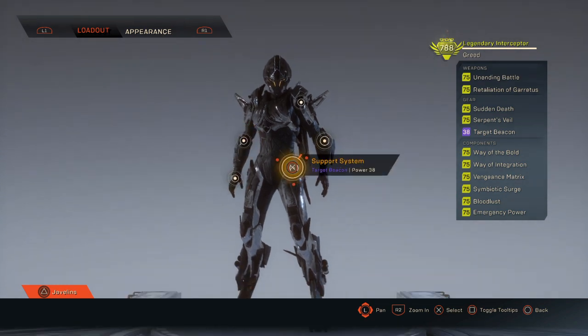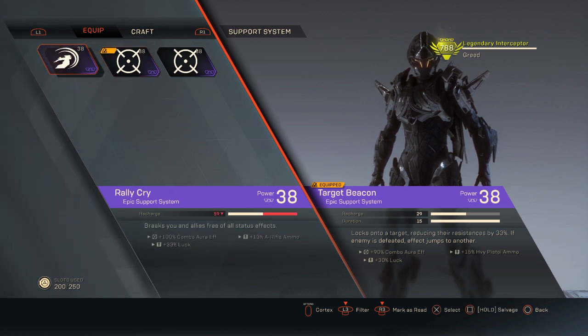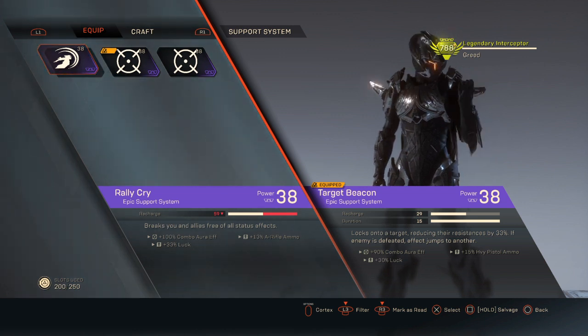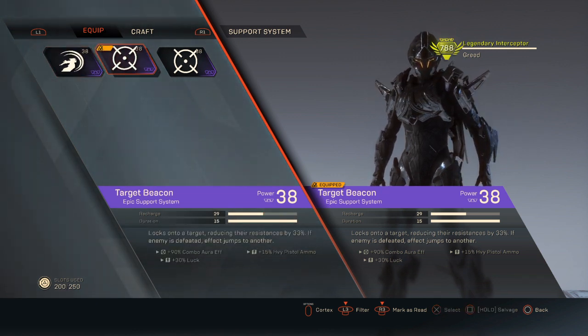And the reason I am going to show you this first is because this is 100% crucial. I tell a lot of people that if you're not using Target Beacon, I don't understand why. Maybe if you're a lower end player and you're having a little bit of trouble with survivability, then yes, go ahead and use Rally Cry, because with Rally Cry you can break free of that status effect, in case you're having a hard time just surviving out in the field. But with me, I'm looking for damage. So that's the reason why I use Target Beacon. It locks onto a target, reducing the resistance by 33%. So that's just an increase in damage with anything that you're trying to proc.